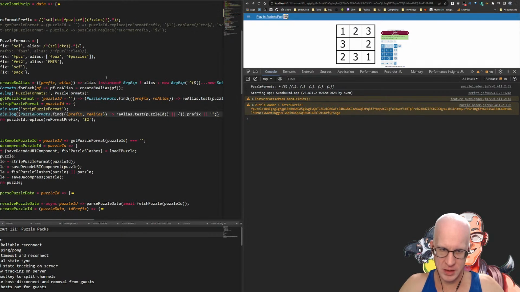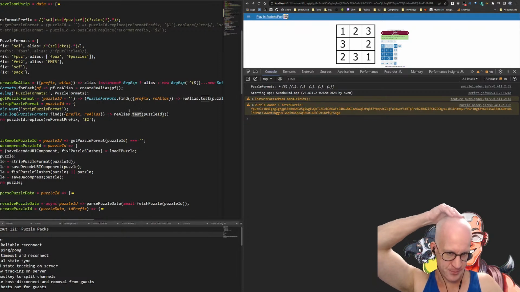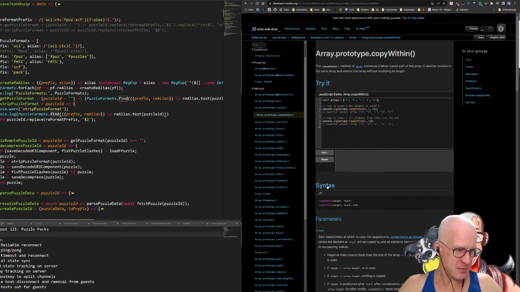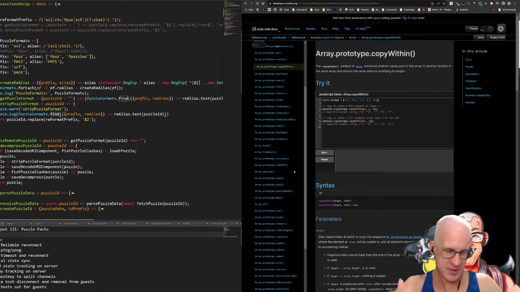We want to find it, but then instead of returning the prefix... No, instead of... Okay, what we want to do is, we're going to do the find. So we still want to find the thing, but instead of testing... The problem is it doesn't return... What if we... Maybe sum is actually... The problem is sum returns true or false.